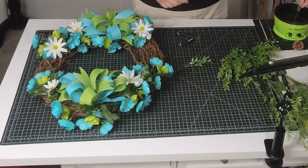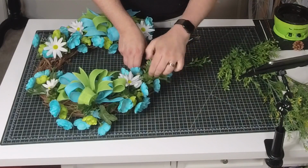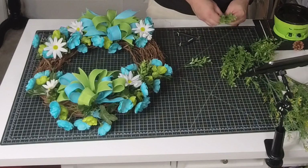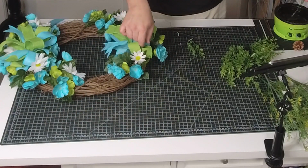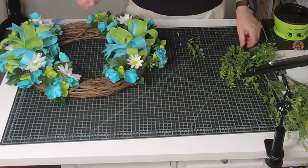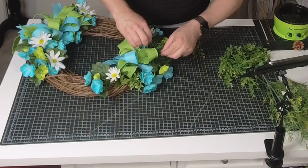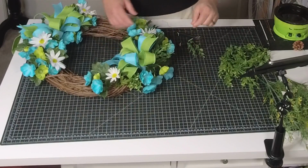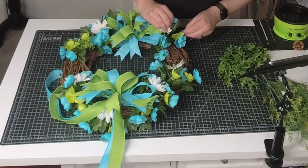All right. So now we're just going to add in some greenery just to add a little bushiness to it here. And just a little more texture for the color, because it's just a little different colored green. So it'll help settle the leaves down as well. Let me rephrase. That's my intent. Let's try to settle the leaves down just a little bit. Oh, this little bit will go perfect right over here. Hello, come on in.